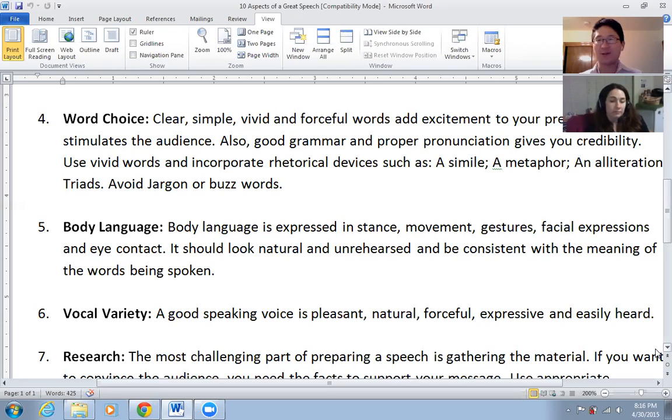I've been using that throughout this mini speech already. You don't want to talk like this and keep one single tone, because then the audience gets bored very quickly and then they'll fall asleep. Instead, alternate from high pitch to even moments of silence when you're trying to make a deep point. That can really emphasize and create color to your speech. So having vocal variety makes it very engaging and entertaining for the audience.